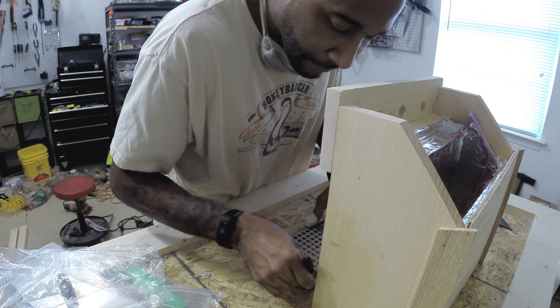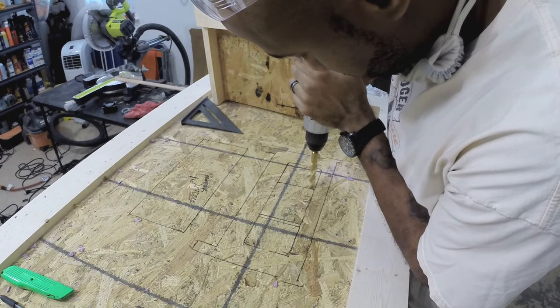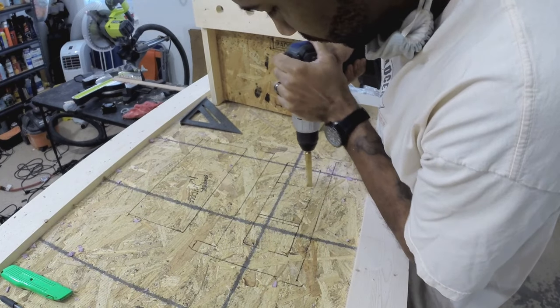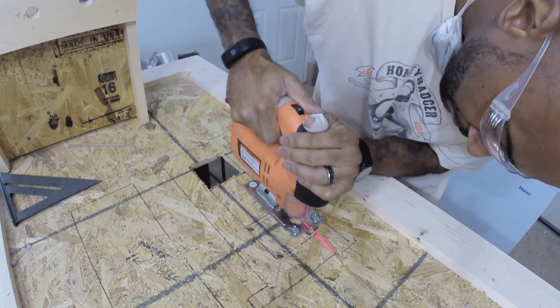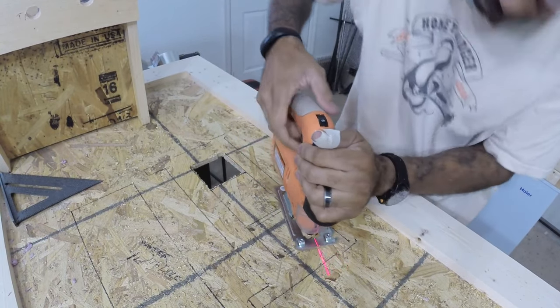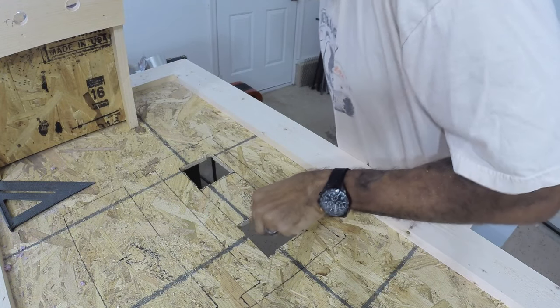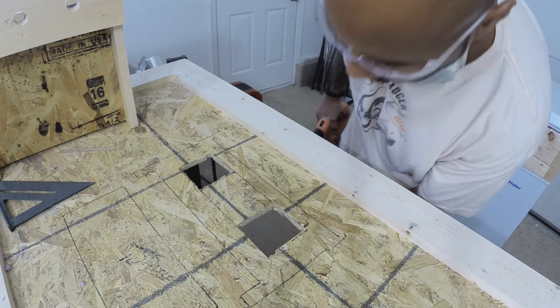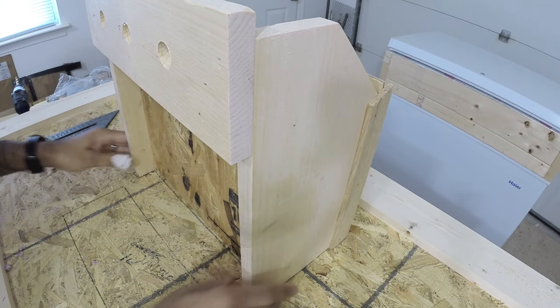I did a quick outline of where my drip tray was going to be, because it's going to go all the way through the lid and drain down into a bottle. Then I started drilling out the holes and openings that will run the lines up into my coffin top — I did two of these. One to run all the lines up, and one to set up a fan to circulate air up into the coffin top to keep the beer lines and coffin top the same temperature as the rest of the bar.